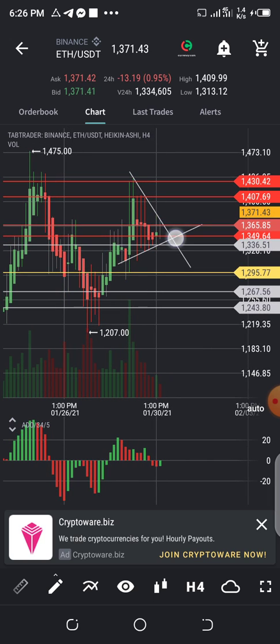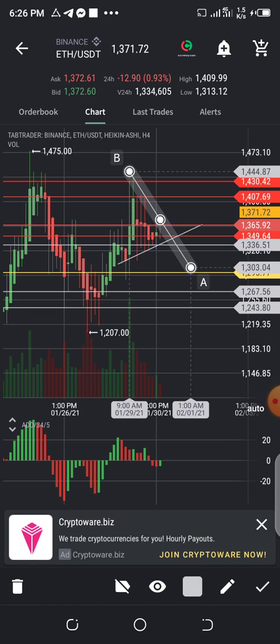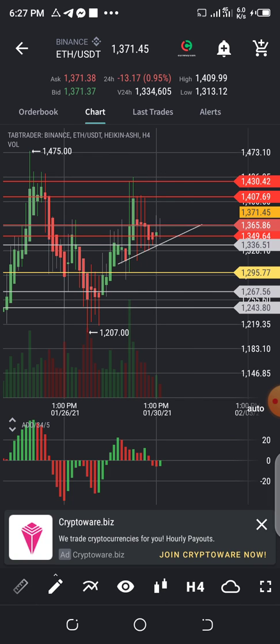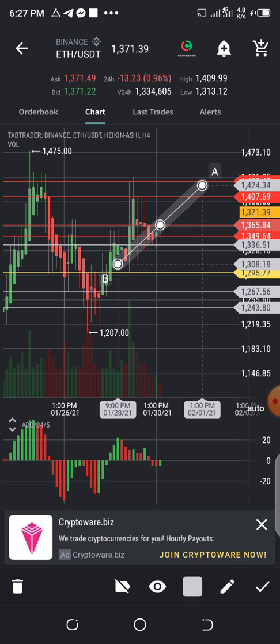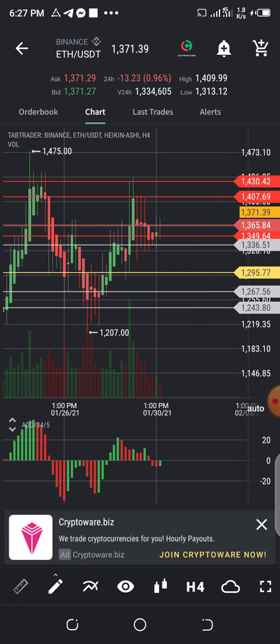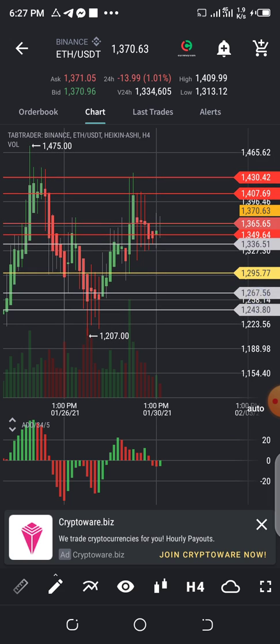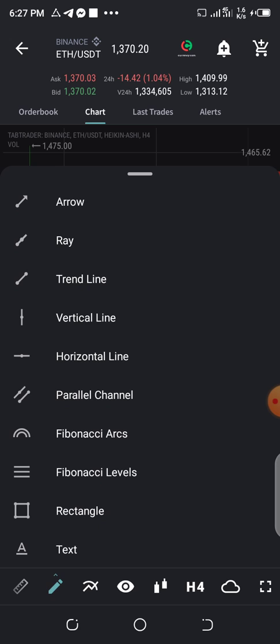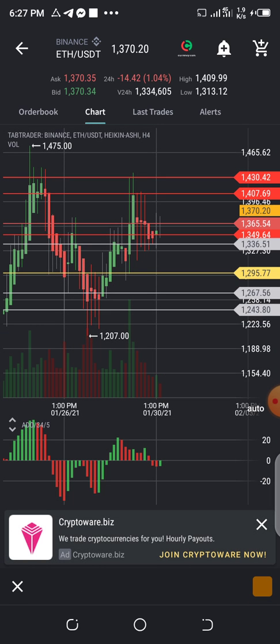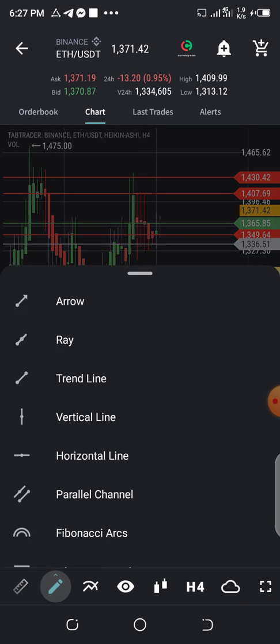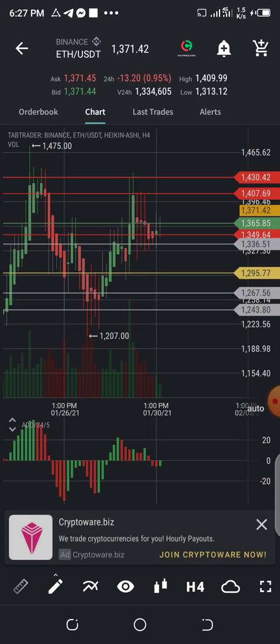Now the trend line, let me remove them and draw it again. The trend line is the diagonal line. All right, they represent the movement of the market. So now, as you can see, if I want to draw my trend line, we have to find at least 3 points on the diagonal line that this line is good. So you click on trend line. All right, this one, click on it.